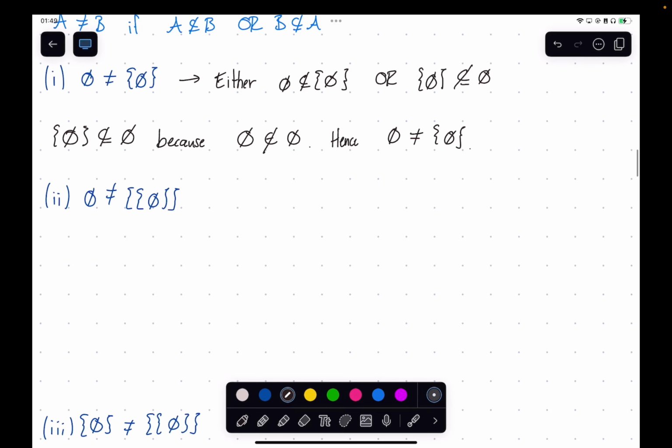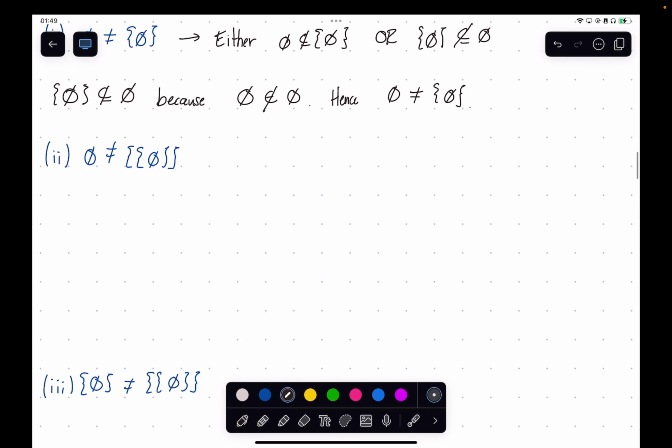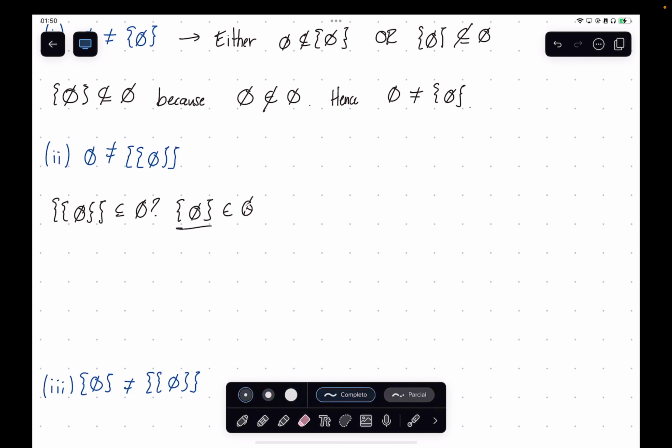And now I can do the exact same thing for the second one. So let's ask, is this a subset of this? Well, we want to ask also an equivalent question: since this set only has one element, is this set inside the empty set?